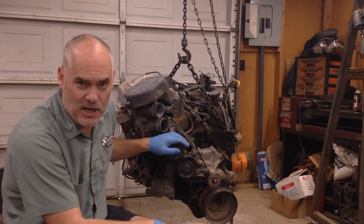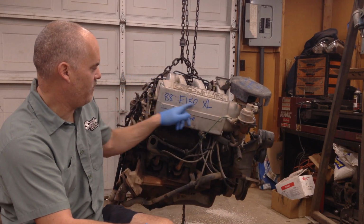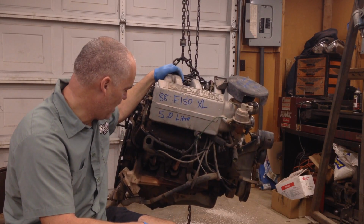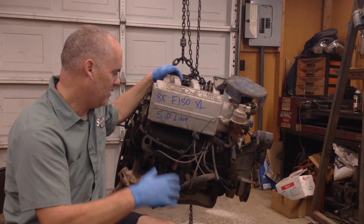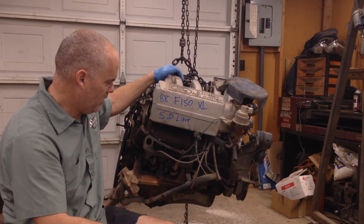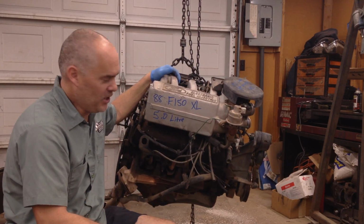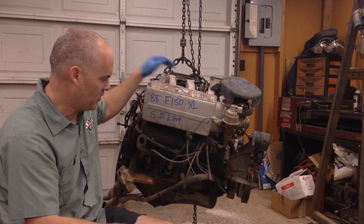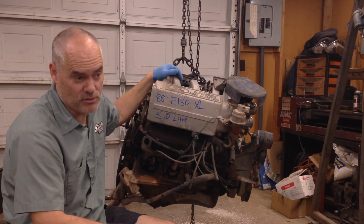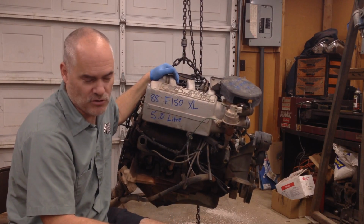So if you're a Ford fan, this is a 5-liter V8 out of an '88 F-150. Now, the cool thing about some of these small blocks, a lot of people don't realize this: yes, it has emission control stuff all over it, but once we get down below all that, you can build this motor and put it in your hot rod, and you don't have to run all this emission stuff on it. You can put a set of headers on it, you can put a 4-barrel intake on it, or you can use the fuel injection intake if you want to, because some people want fuel injection, and that's fine.